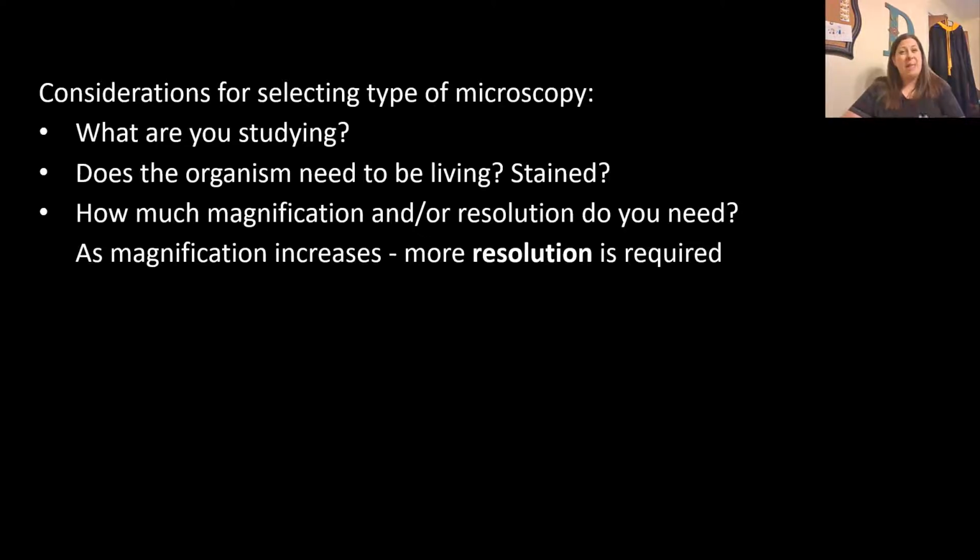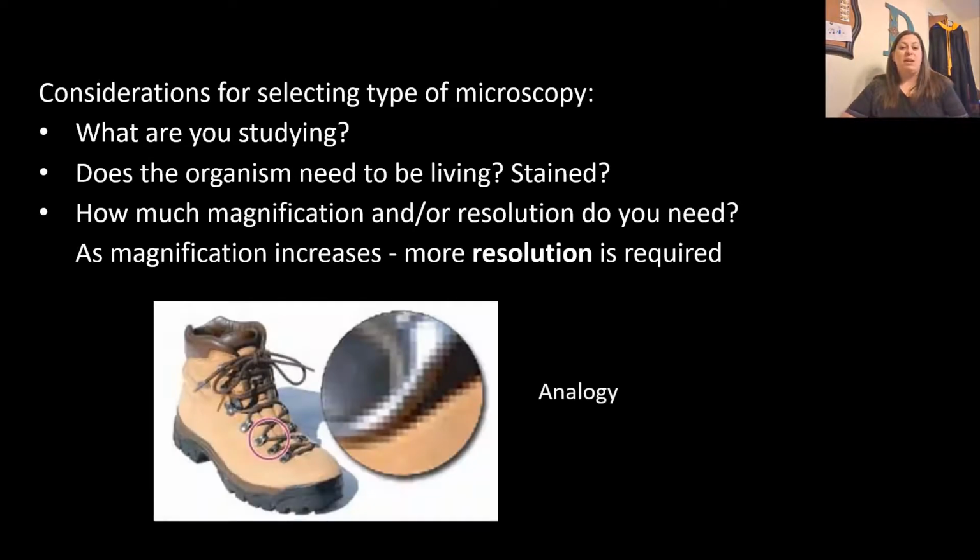Okay, so what happens a lot of times when we look at this, guys, is as magnification increases, we make it bigger and bigger. More resolution, though, is required in order for us to be able to see two distinct points. Okay, so an example here, here's the boot, and if you want to look very closely at a particular structure, we can zoom in and that magnifies it, but it doesn't give us a good resolution. Do you see how it looks all fuzzy? We need to make sure that we can magnify, but also be able to focus the image and get a good resolution. And so this is, again, what's going to be helpful when we're deciding what kind of microscope to utilize.